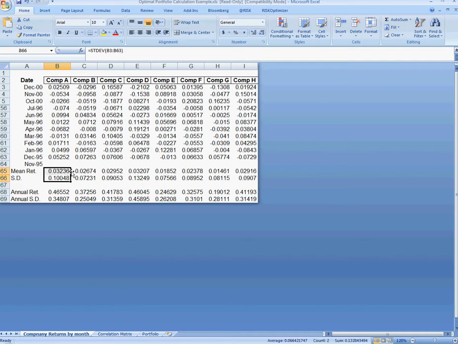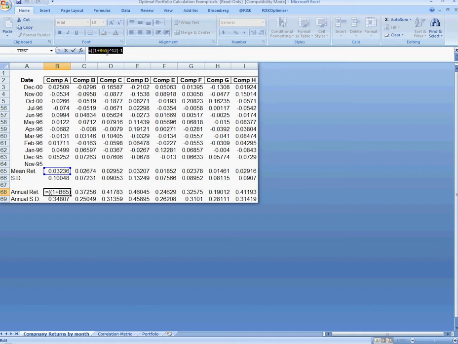Because these two numbers are monthlies, we need to annualize them, which is what I do down below. To annualize the return, you can view my code here. It's equals, and I'll have to use two parentheses, 1 plus the monthly return. In this case, my monthly return is in cell B65.